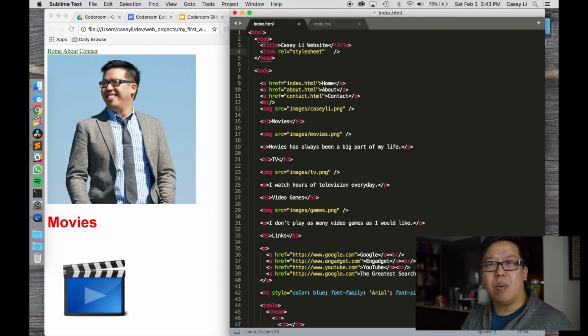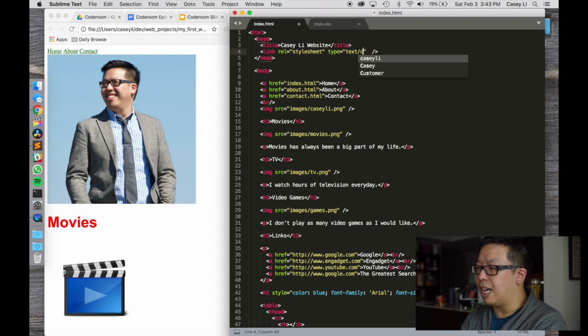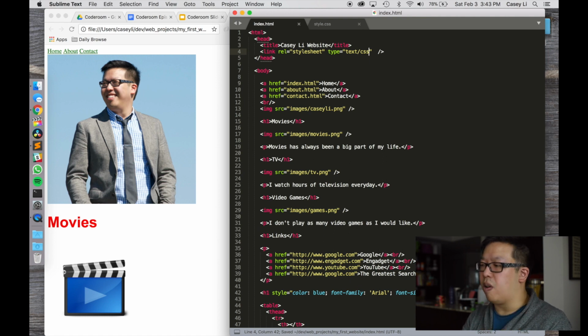Second, you're going to specify what type of style sheet this is, like, how are we interpreting the text that's in there. So you're going to say type, and it's text/css. So it's basic CSS in text format. And then the last thing you're going to specify is where that file actually sits, relative to this file.